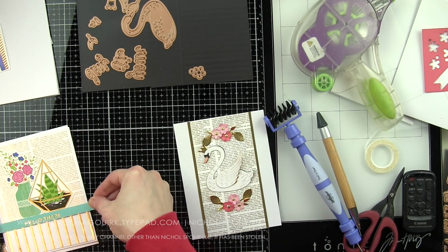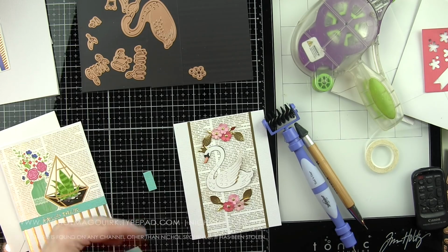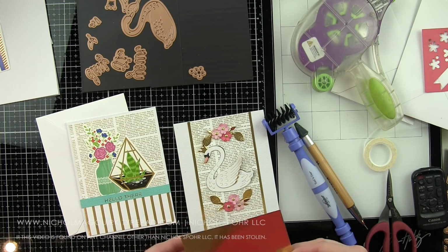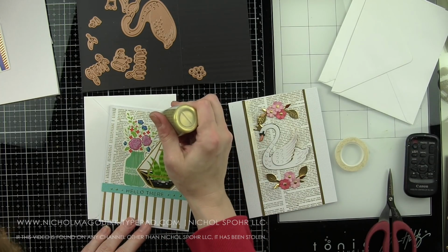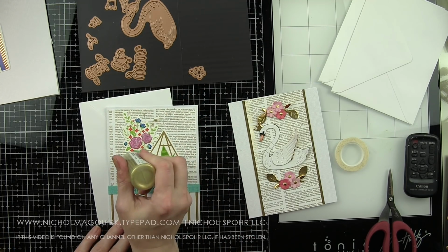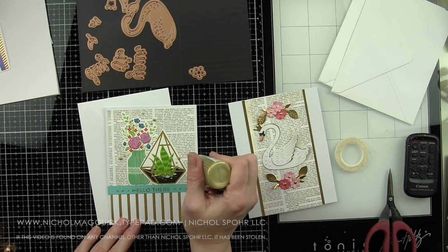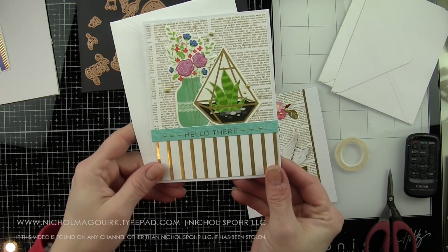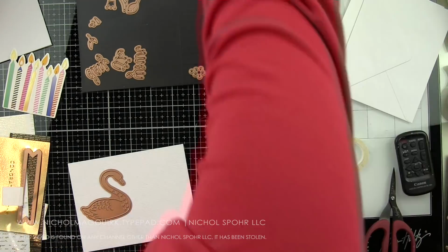And I'm still putting together the flower card. I flip-flopped back and forth quite a bit working on these. I was foiling both of these greetings at the same time. And I actually foiled this one with some rose gold foil that I had in my stash. And we're going to die cut it with the banner die with the notched ends to pop underneath our swan on our card. And these are those gold Nuvo crystal drops that I added to my flower card. It was much easier to do a lot of my foiling in one step.